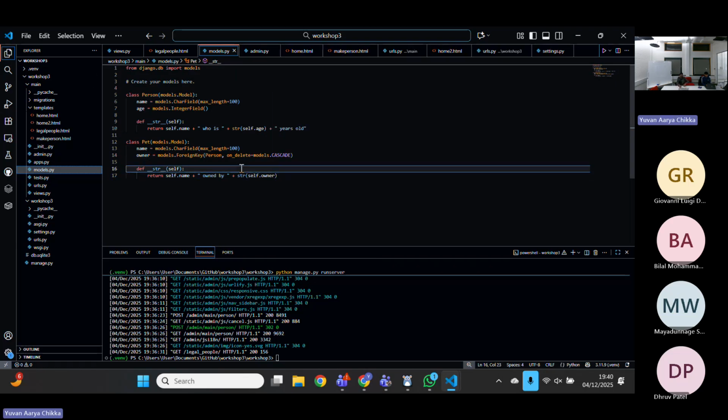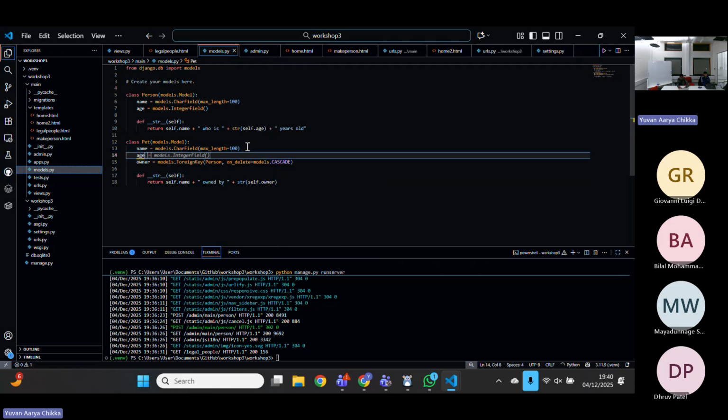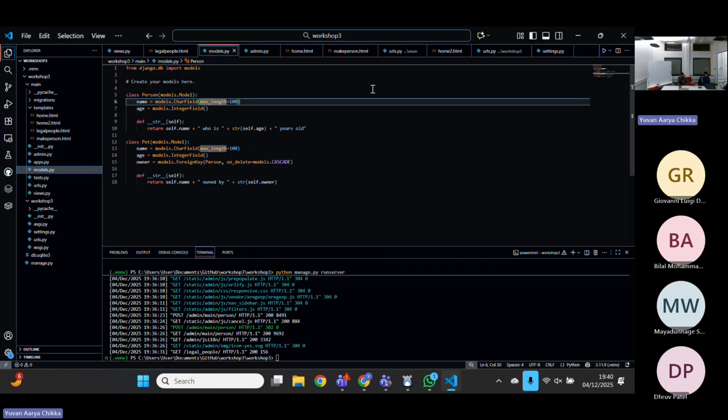All right, so we're going to say that each pet has a name. We're also going to say each pet has an age. Oh yeah, by the way, I don't think I've said this earlier. What do you think max length means when you're talking about a character field? A character field just being a string. What does max length refer to? You guys can answer. I haven't really been talking to you. Number of characters. Number of characters, correct. Yes, exactly. Length can't be greater than 100. We're just saying that people with over 100 characters as names are not people.